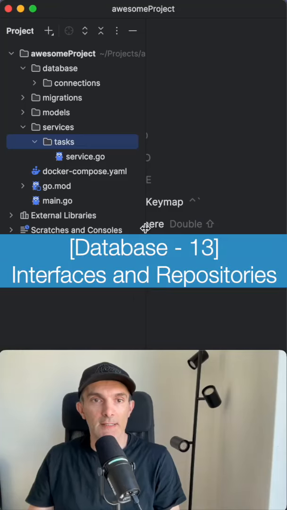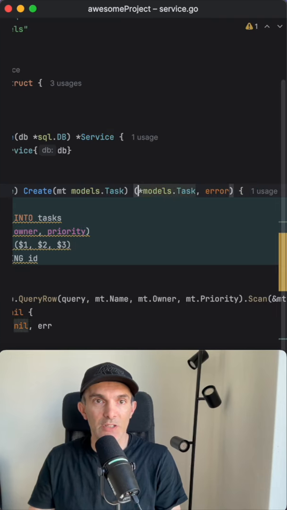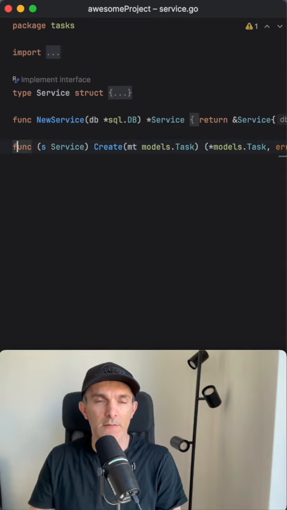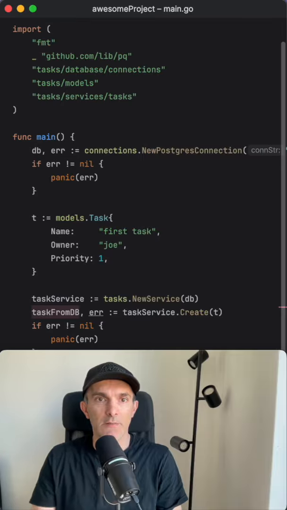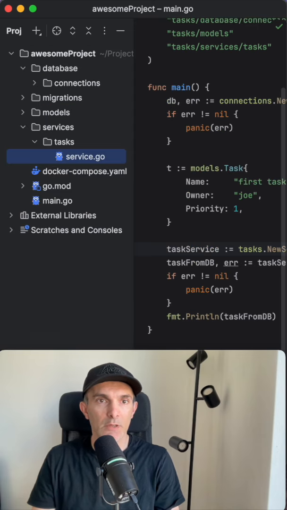All right, guys, let's continue refactoring. So, lastly, we had this service which is helping us to create a task, right? So, if you look here, we have the create task. And if you go to main, we are calling this service from the main. That made things tidier and more modular, but we are gonna go further.